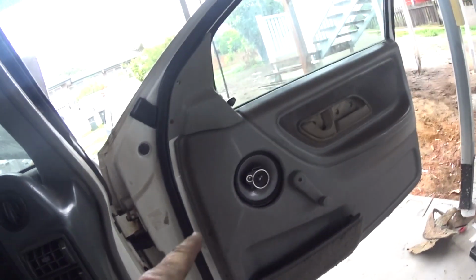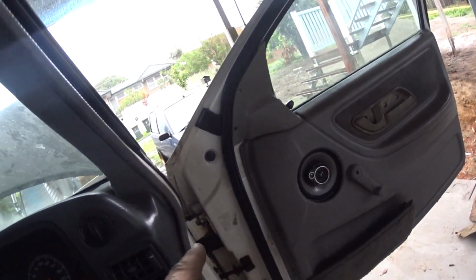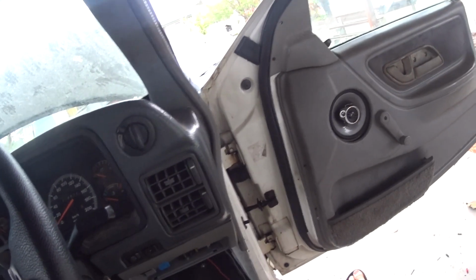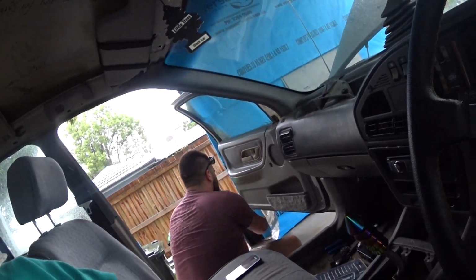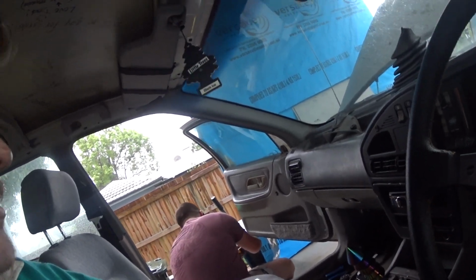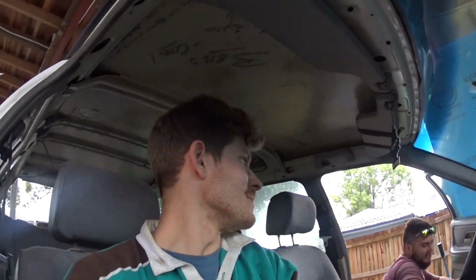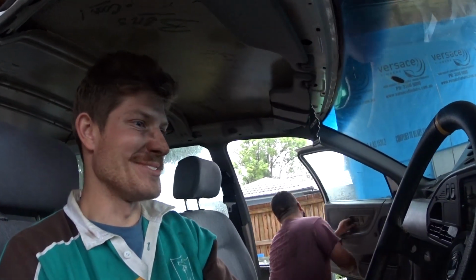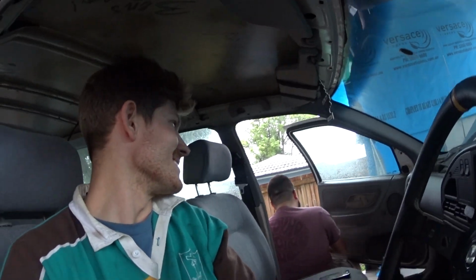At the Wreckers, $10 speakers. That's total. That's not each. Matt's doing the other side. They're actually good speakers. They're Pioneer and they're like new. They came out of an XR6, Matt. Yeah. And the dude had 2 empty packets of Dari's in there. And I was hoping there was an old stale one that we could have smoked together. But there wasn't. That would have been great, Liam. Yeah, I would have loved a stale smoke out of an EL XR6. God knows how long it was sitting there.